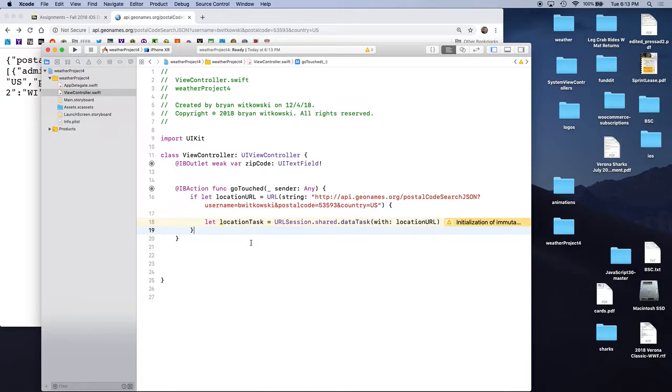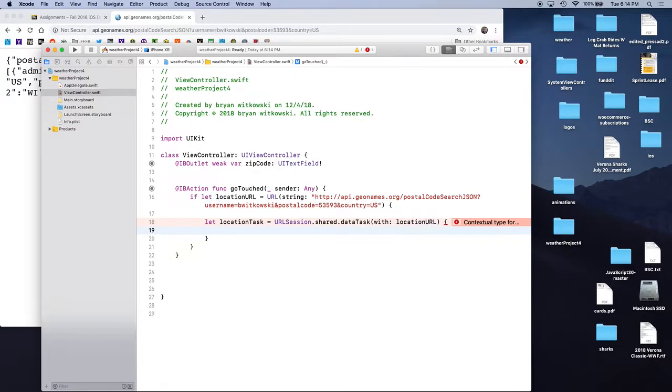Okay, the way this location task or this data task works is it's going to take a closure, which is going to determine what should I do when I get my data back, when I encounter an error. I'm trying to think if there's anything else. I don't think there is. There's a response which gives you a status code, I guess. So this is going to take a closure for those completion events. Like what happens when you encounter an error? What happens when you get your response object? And your response object, you can look at different status codes and things like that. And then when you get your data.